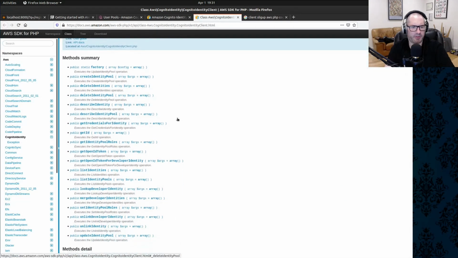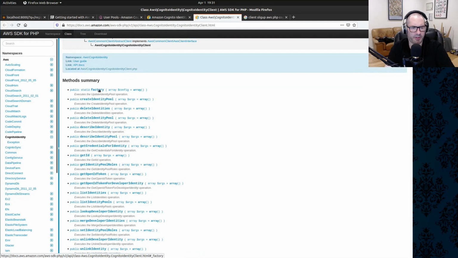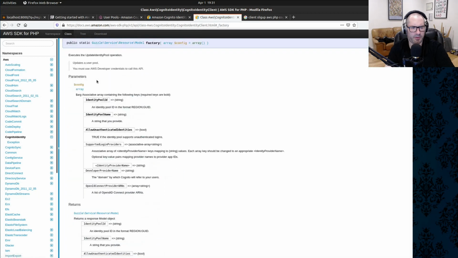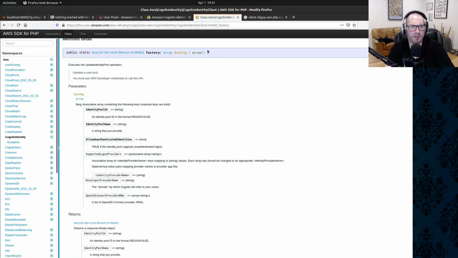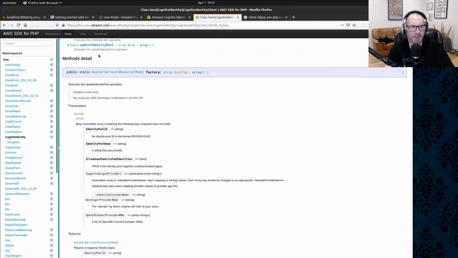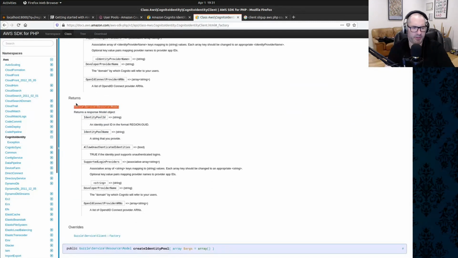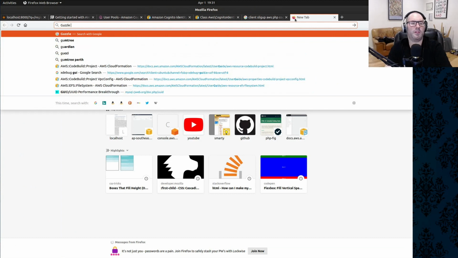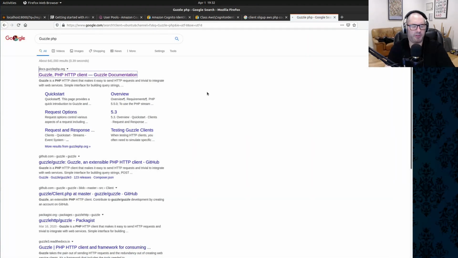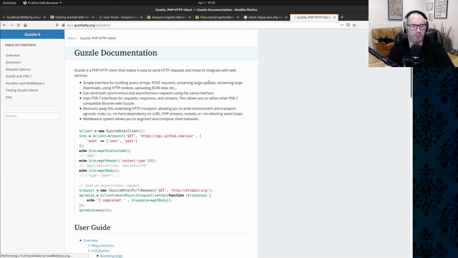What type does this return? The factory accepts... What does it tell me? It returns some sort of Guzzle object. Now Guzzle, as I understand, is a library for HTTP.